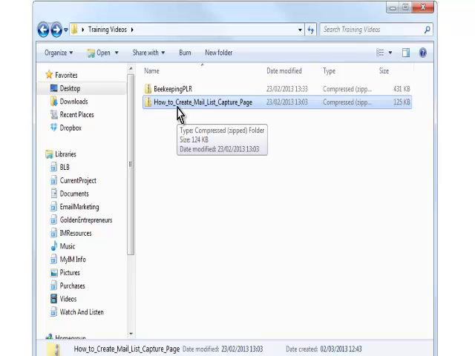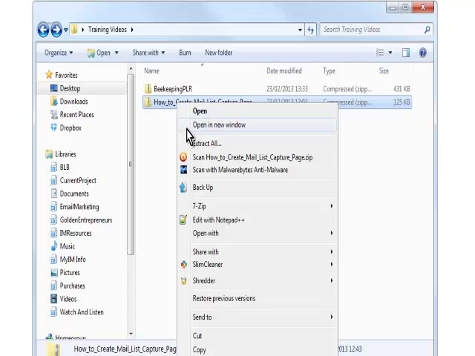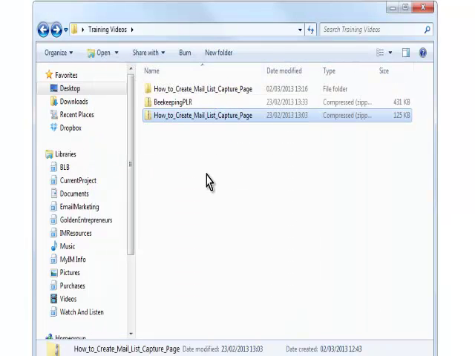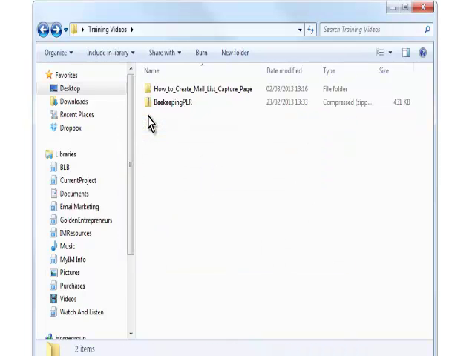So if it's just a single PDF at this stage, I would click Extract All. I'm sorry, I'm going to show you for a Windows 7 operating system. I'm sure the Mac users know all about how to extract a file. So I will extract it and leave it right here. Then, to keep my computer tidy, I delete the zip file because I won't need it anymore, as I've got the original.